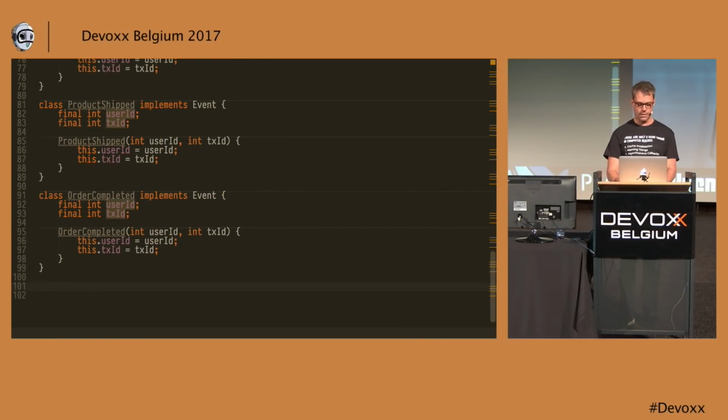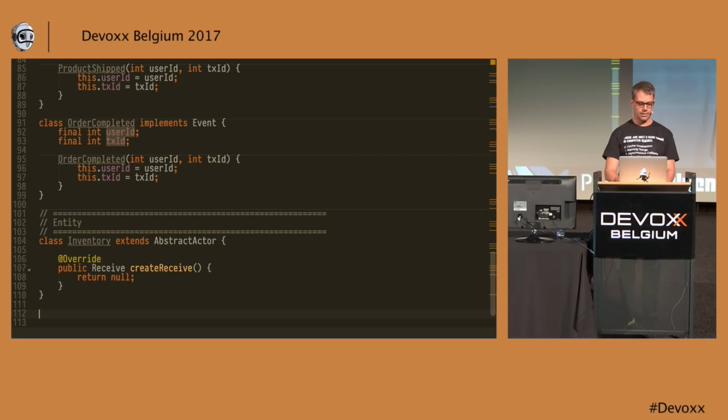Okay, so let's now create a few of these services. Starting with the inventory, we have an Inventory actor here. I can first just explain, how many people have heard of the actor model, by the way, and know what it's all about? Okay, most people here. But for you that don't, let's give you a one minute recap of what an actor is.